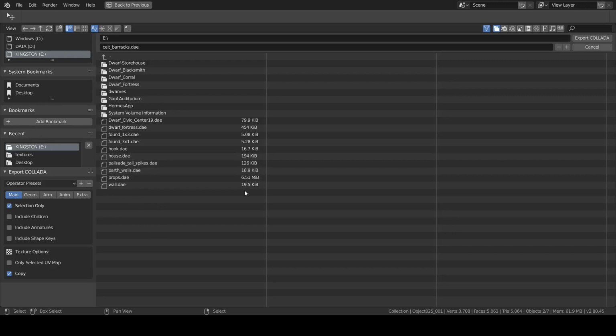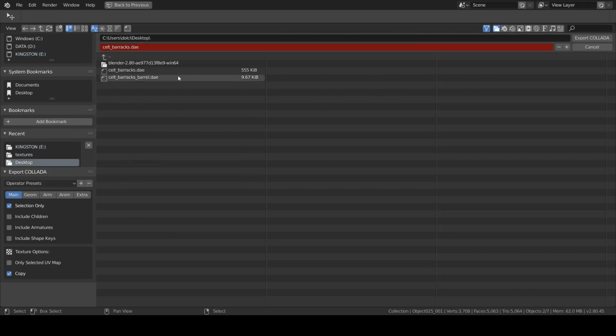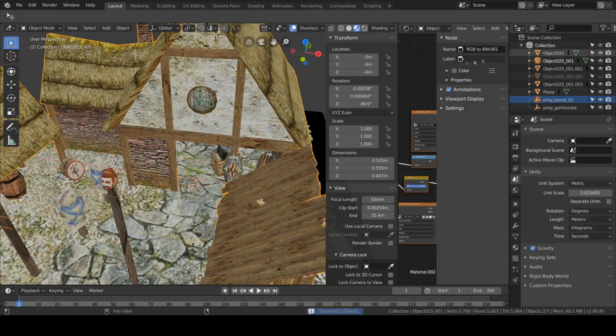Then you just have to export it and set barracks, for instance, like on desktop. I'm gonna rename it because I already have one. And there you go. And if you go into the exported file, you will be able to find the prop in the list of objects. It's a really complex file, so don't bother too much if you're afraid of it. So now that's how you drop props.